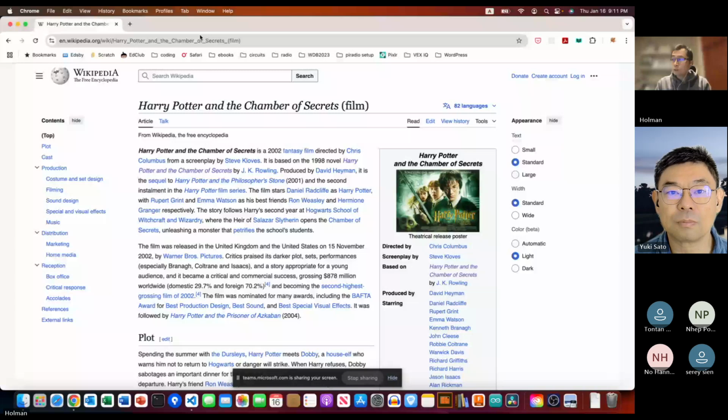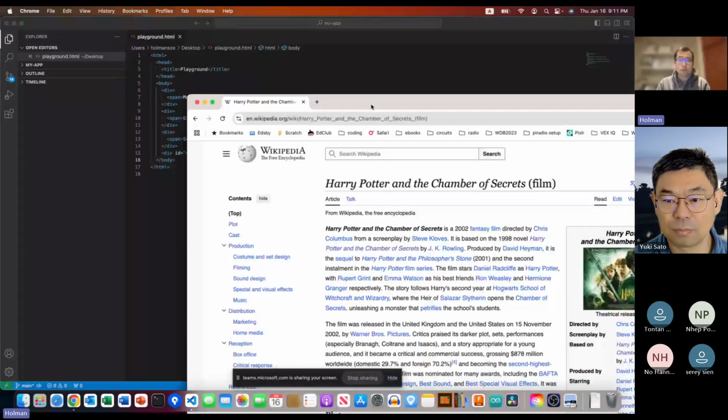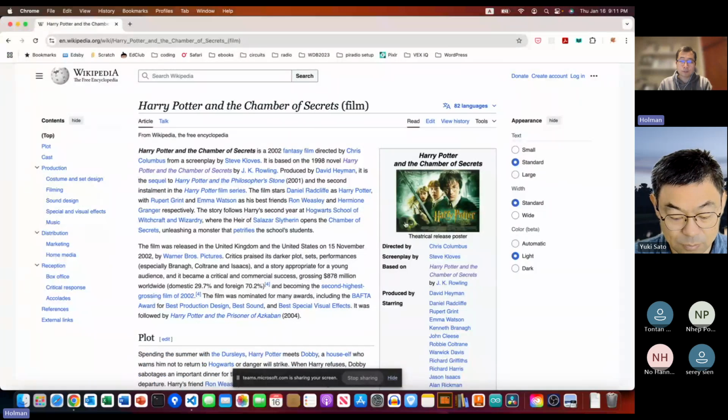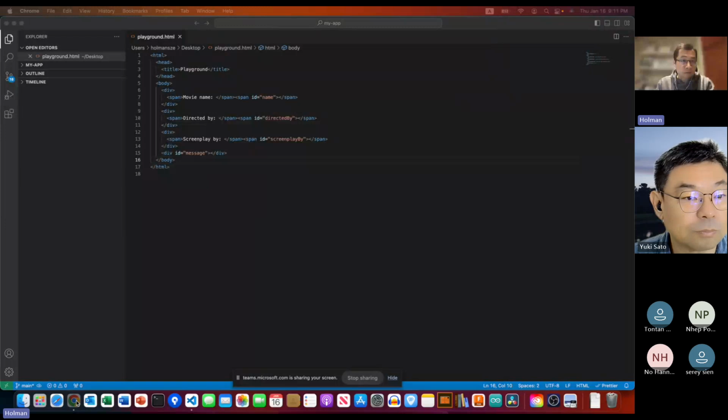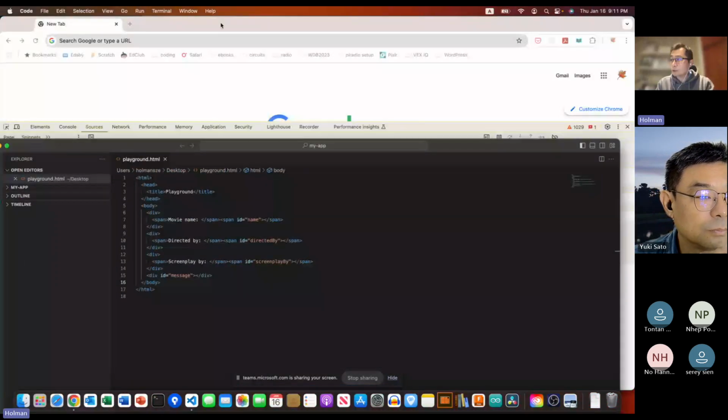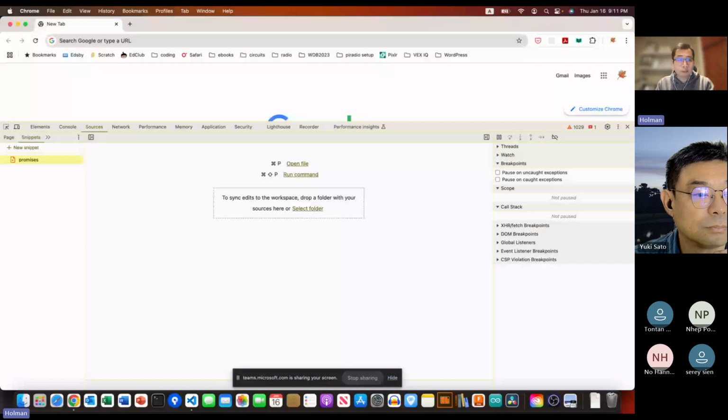So to do that, first of all, in the real world, this information can be stored in some database, and then we can make some call to get the information and show it on the screen, right? I think in the next lesson we are going to talk about API and things like that. But for now, let's start by pretending we have it.